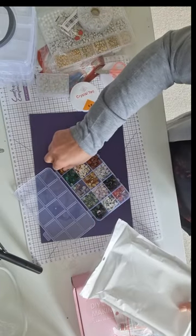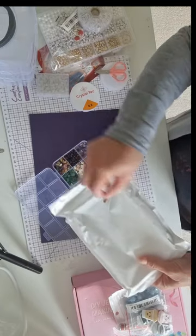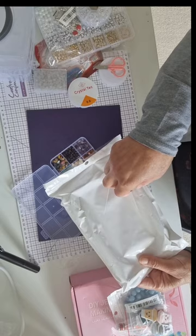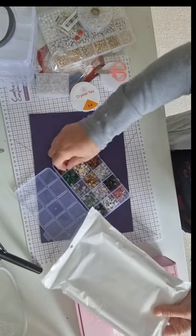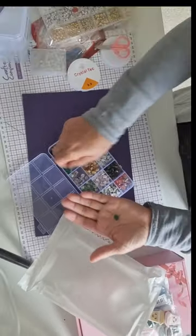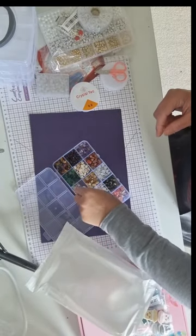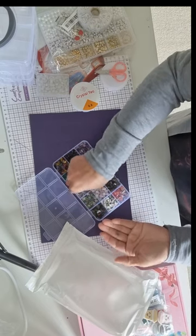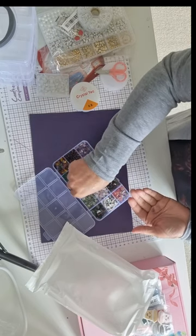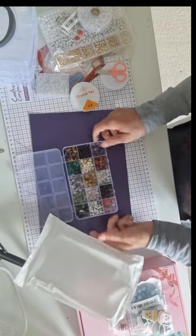Let me just show you on this piece of paper. So this one's got like a mix of, these are the brown ones. Then there is beautiful emerald color. Very rich green color. Then this one's transparent, but it's got a bit of an amethyst look to it, and some of it is light green. So it's a really light mix of those colors.